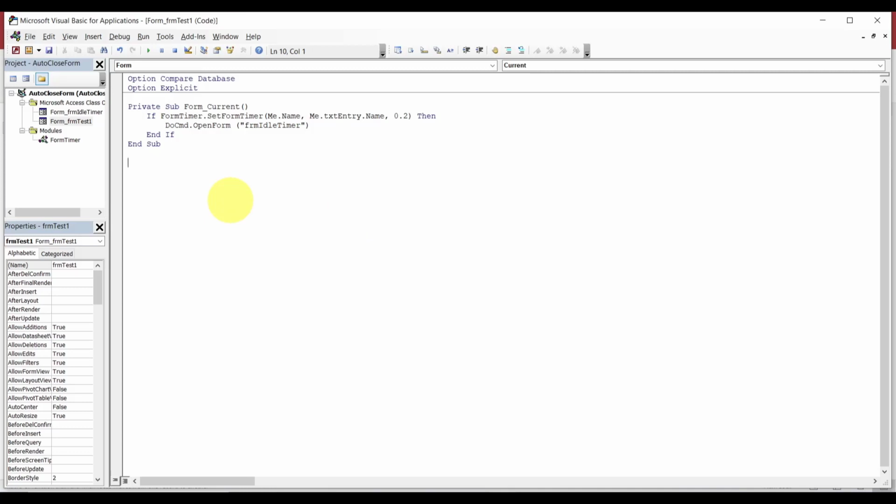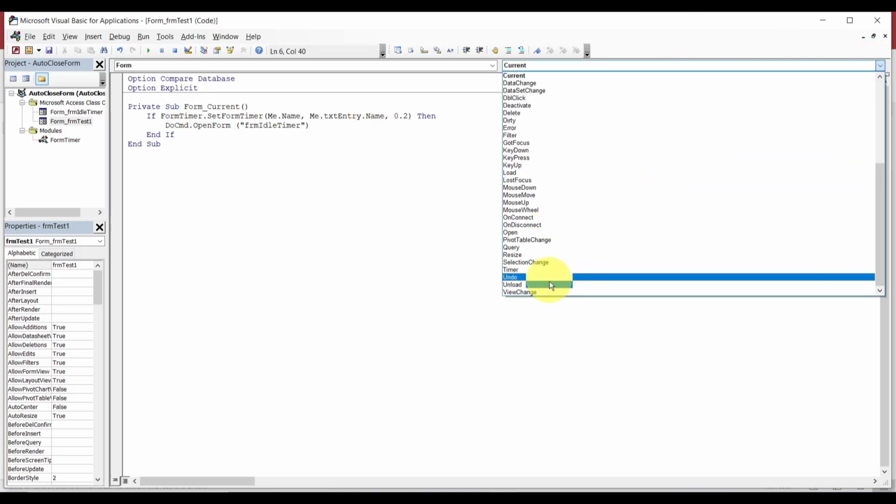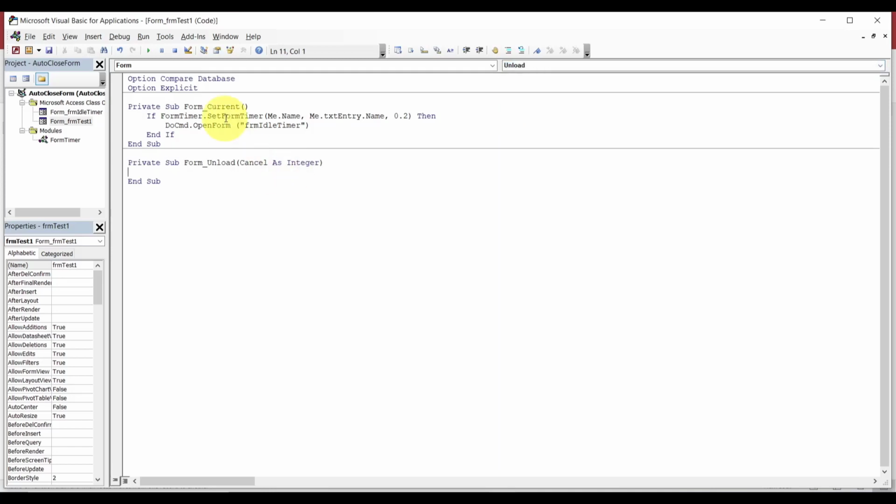Also, when we close this guy, meaning on unload, we want to close this guy. All right, we want to close that guy. So let's select this guy right here, unload. I'm gonna copy this guy. On unload, we are going to close this guy.